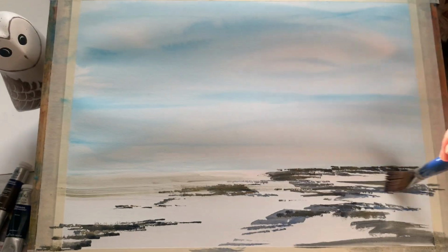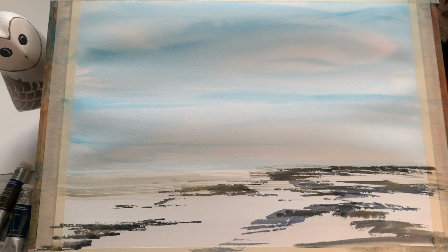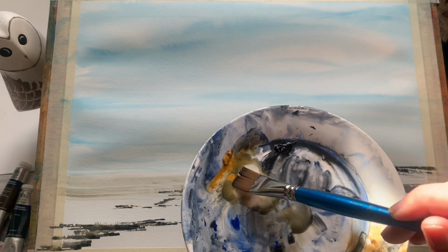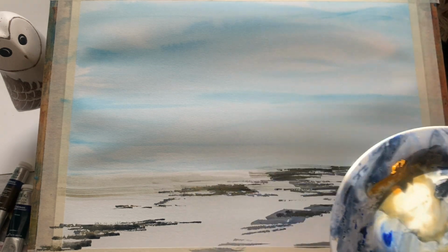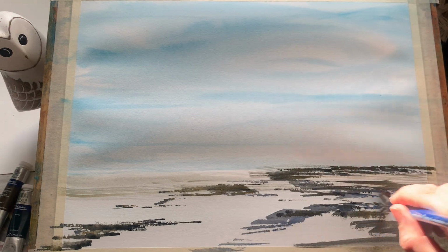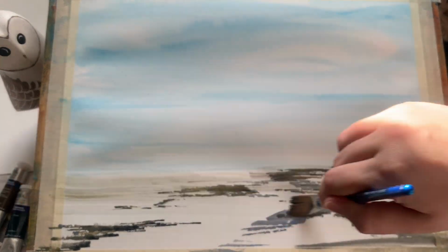And then I'm coming in and doing a little bit more dry brush, and again it's just building up texture at this point. This is my palette. You can see this very loose runny paint is what I'm using for this next bit. Just going to put a little bit of distant headland, a little bit of distant cliffs in.